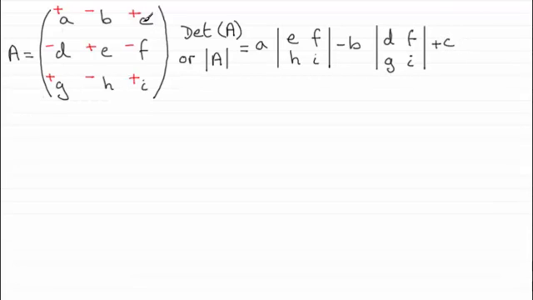And we now multiply plus c with a determinant. That determinant is found by thinking of drawing a vertical line through c and a horizontal line through c. So it's going to leave us with those elements d, e, g, and h, as you'll see here when I put those lines in. So we'll multiply c then with that determinant. So that would be dh minus ge. And that's it. That's the calculation that would work out the determinant of A if we started with a and worked across that row there.